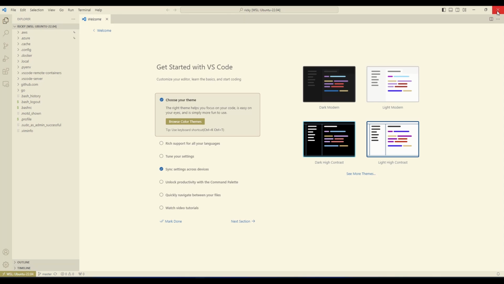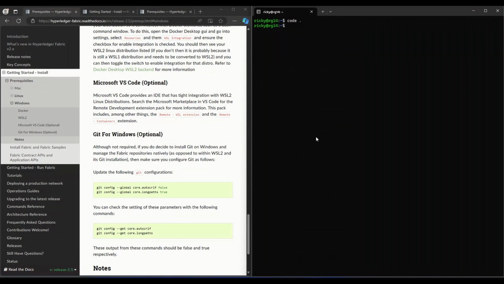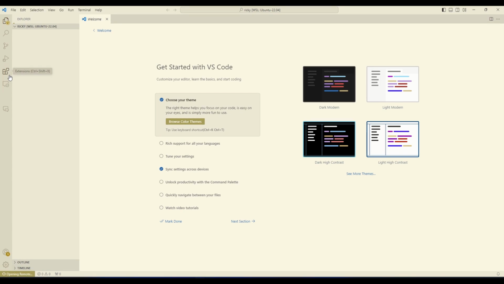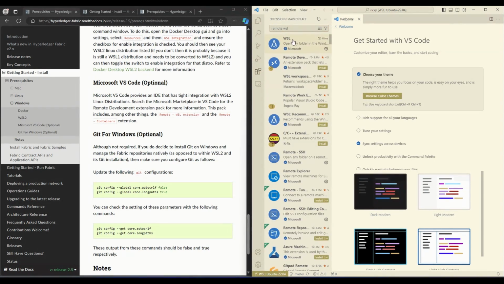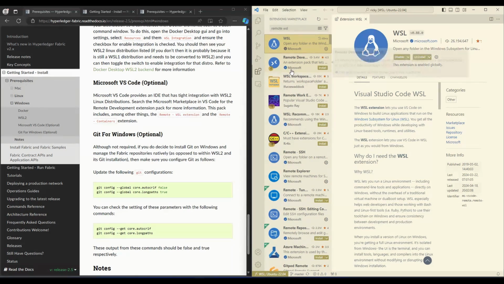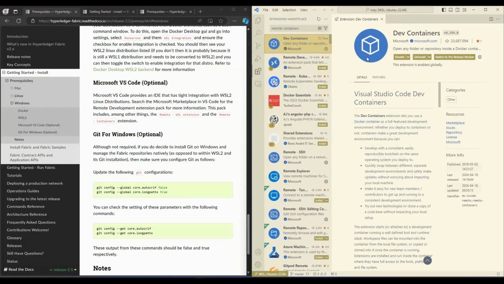So that's basically all you need to get started in terms of prerequisite software. And every time you're using your IDE for developing your Fabric network, you want to invoke it from the Ubuntu system itself. Another thing you want to have, which is kind of redundant because we're already using this in our Ubuntu system, is to make sure these two extensions, remote WSL, of course, should already be there. And then remote containers also there, so it's all good.